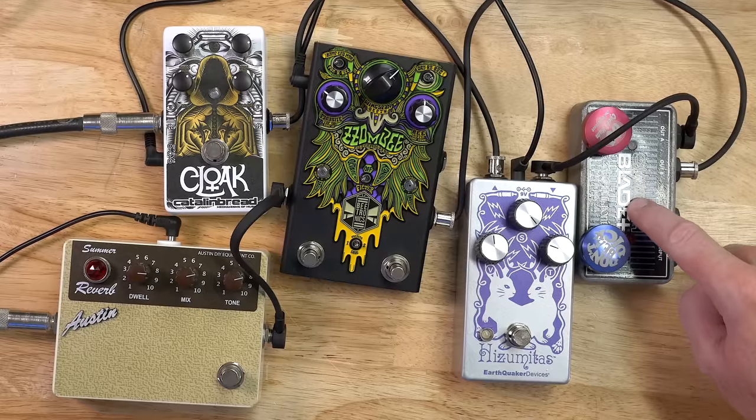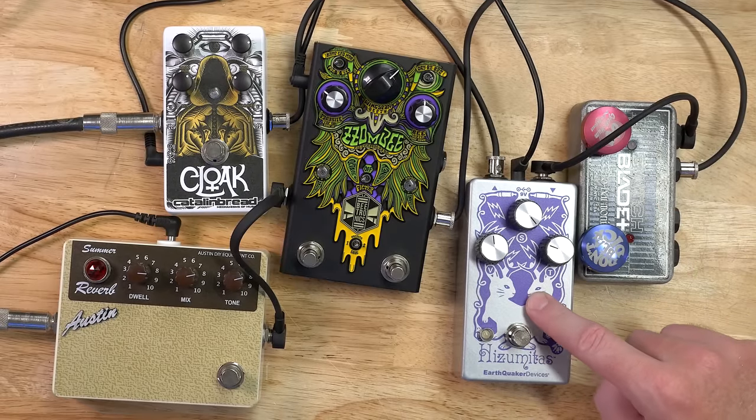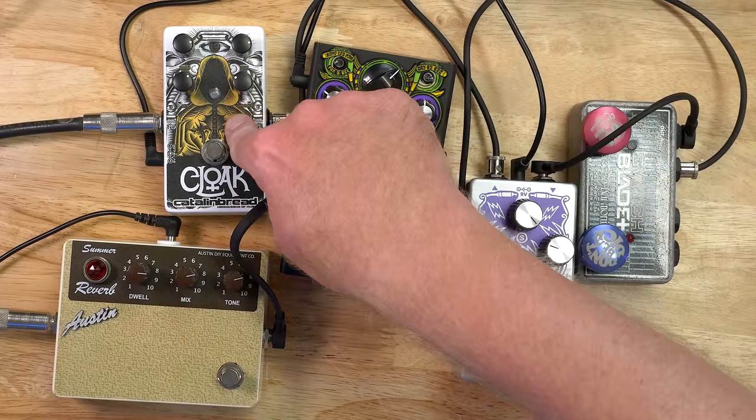So anyways, let's look at this thing I put together. I've got a Switchblade splitting the signal into stereo. On one side, we're going from the EarthQuaker Devices Hizumitas, I'm really not sure how to say it, I know I'm just getting that totally wrong, and that's going all the way over to the Catalinbread Cloak Shimmer Reverb.